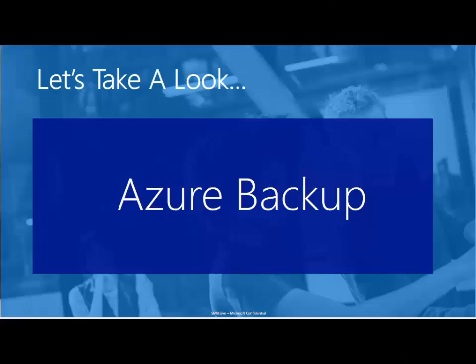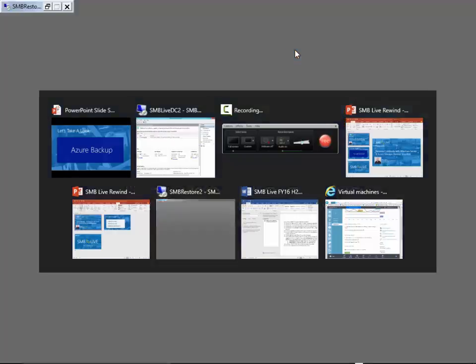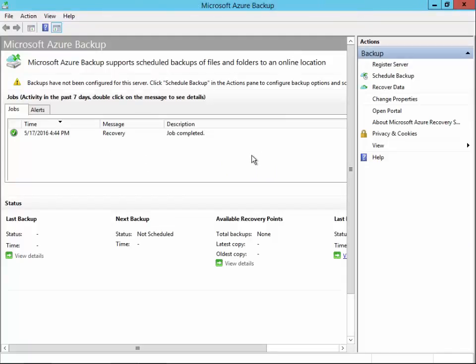So let me go ahead and minimize that cloud server down, and let me go to my restoration server. Now for purposes of the demo, this restoration server is just another server that's tied to that backup vault, but for all intents and purposes, DC2 and this server don't know anything about each other. They're not networked together. They're not a part of the same domain. It's a completely different server. So one of the great things that you can do with this backup solution is restore to a non-existent server. This could have been a server I just created inside of Azure, and as long as I have those vault credentials, I can do it very easily.